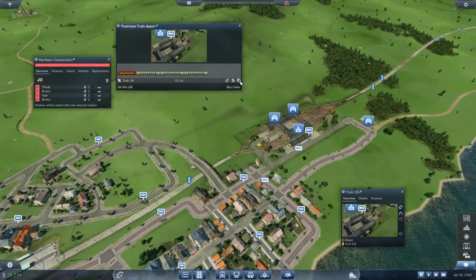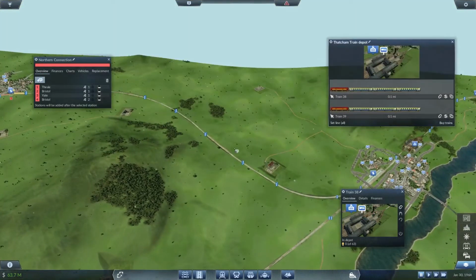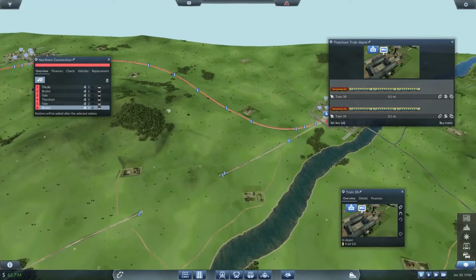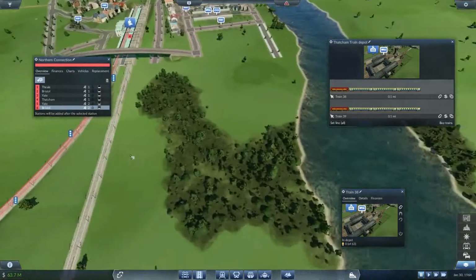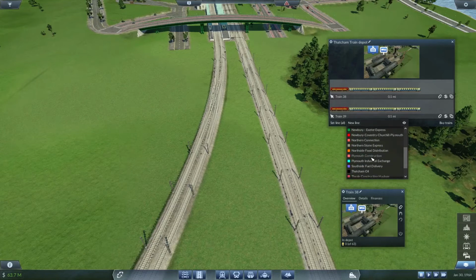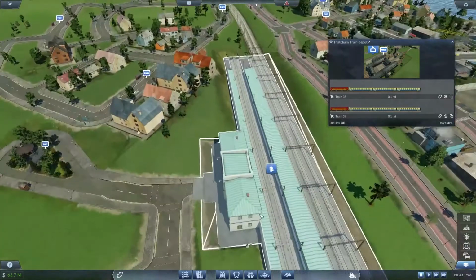Okay, and we will clone that. And what we need to do is amend the Northern Connection, so it comes down from E8 into Thatcham, goes back from Thatcham to E8, and then carries on. I got that wrong. After E8. Right, that's better. So it goes from Thiel to Bristol to E8, from E8 to Thatcham, back to E8, and then Bristol. That's fine. We are using both sides of the track. Awesome. Right, and we're using the first platform. Okay, so actually what we need to do is set all these to the Northern Connection.